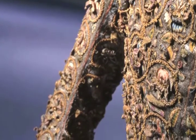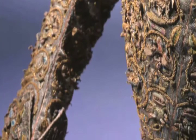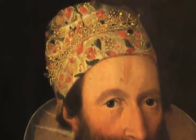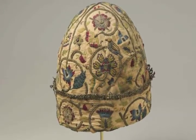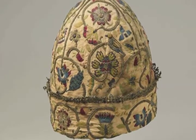Men and women alike wore clothing and accessories with embroidery of silk and metal threads during the 16th and 17th centuries. One type of men's accessory was the nightcap, seen here in a portrait of about 1612 of Phineas Pett, shipbuilder to King James I. In damp and drafty 17th century buildings, warm headgear was desirable indoors as well as out in cold weather. Such decorated nightcaps were not worn for sleeping. Instead, they were worn by men on informal occasions at home or in the privacy of their place of business.